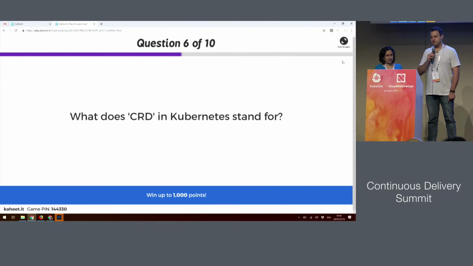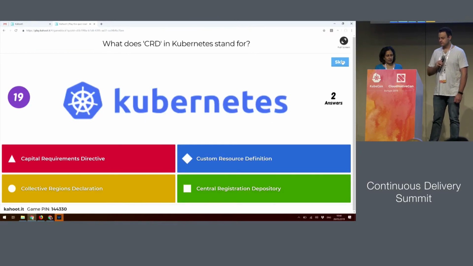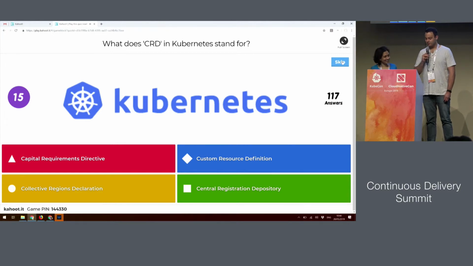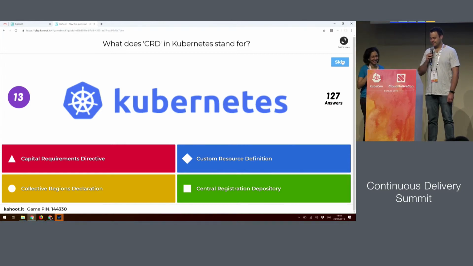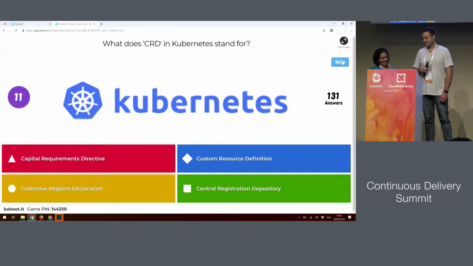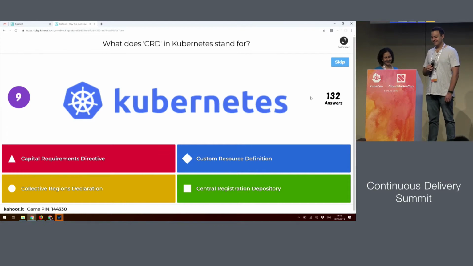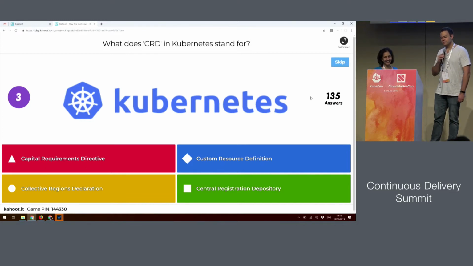What does CRD in Kubernetes stand for? Quick. Capital Requirements Directive. What's your username, Michael? What's your username?